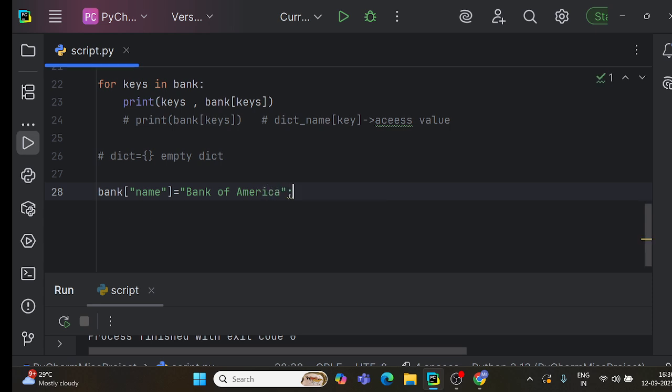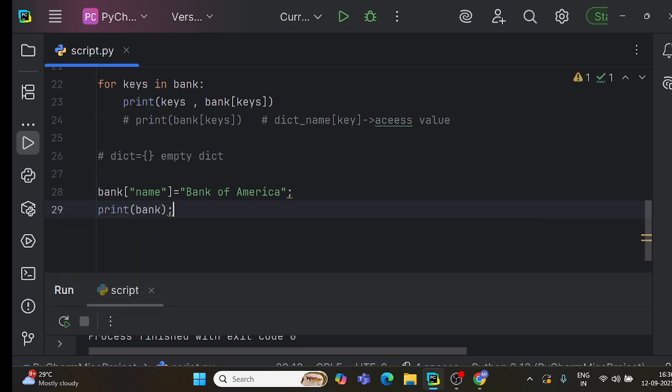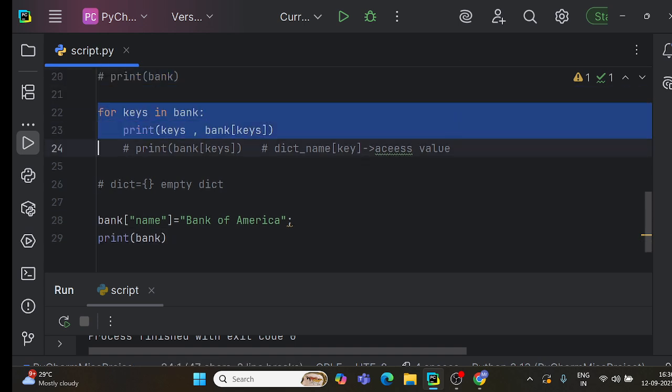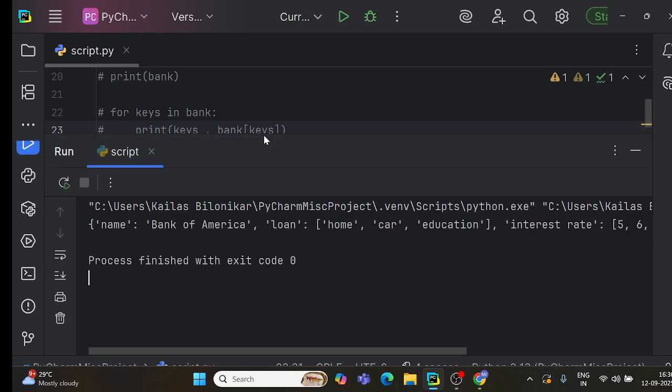Then print the bank. Let's comment this code first, because we don't want any confusion. Now see, name is changed to Bank of America.